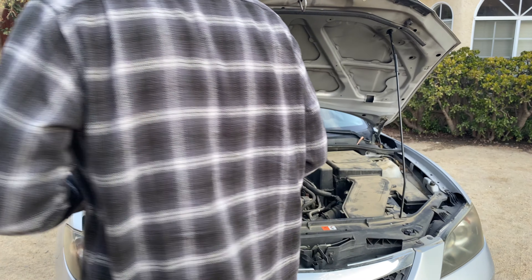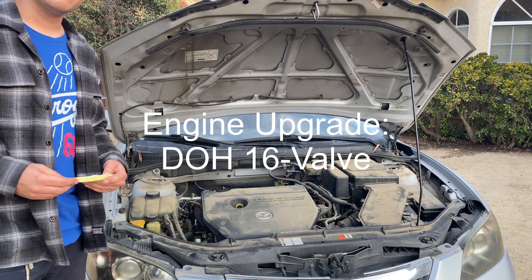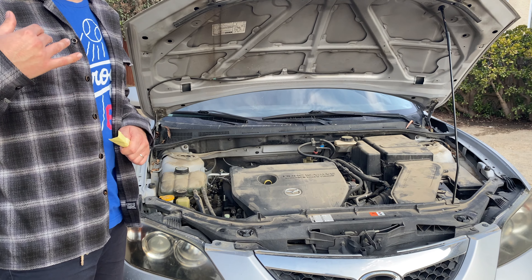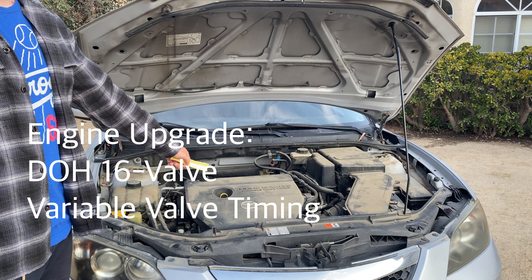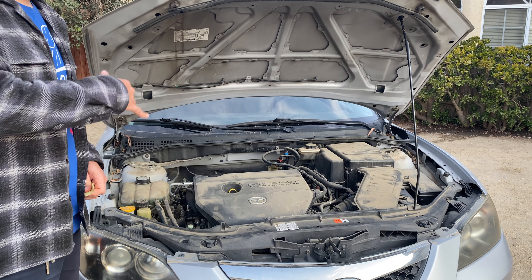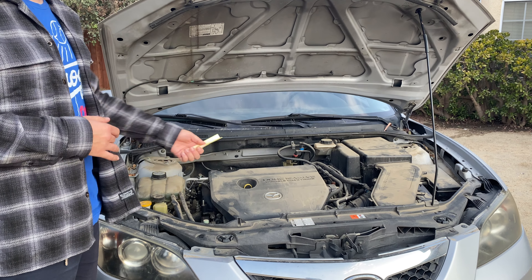Over here in the engine, we upgraded it from just the regular stock to the DOHC. This one is actually the 16-valve instead of just the four-valve. It took a little bit of time to get the swap — I had to order the parts from Mexico, but the price ended up being pretty good. This one now has variable valve timing, which gives you a little more boost, especially going past like the fourth or fifth gear. Unfortunately, this car doesn't have VVTCS because it was not made available for this version of the engine.